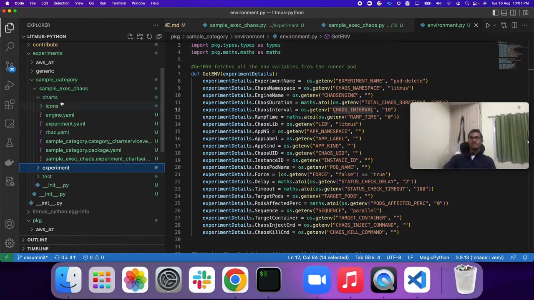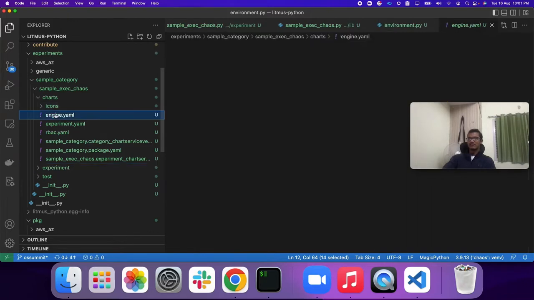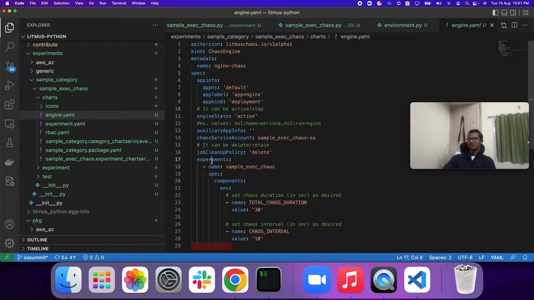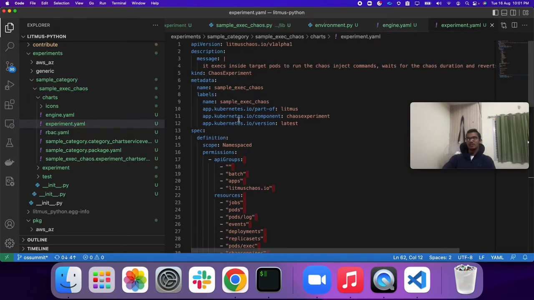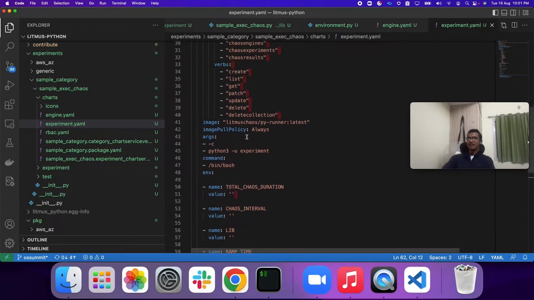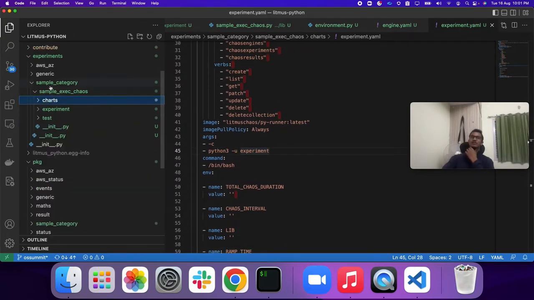We get a couple of manifests generated, which is the kiosk engine. So this is the kiosk engine CR, which holds the environments, the experiment environments, the environment specs and all, name, some other properties, job cleanup policy, and also details. If it is namespace scope, then we can have this hyphen, which is cluster scope, then no use of this. This is the experiment CR, which holds the permissions and some other metadata, specs and ENVs as well, including the image and command which you have to run, and the icon and all for the experiment. So these are the things which we get.